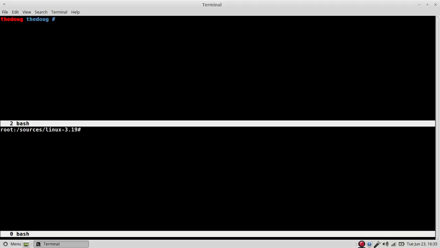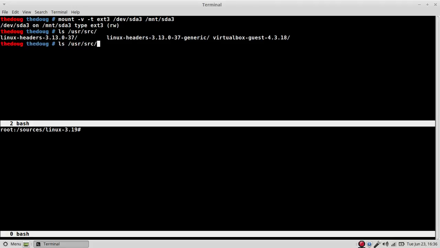Okay, so let's see, I need to mount for both type ext3 dev SDA3 to mount SDA3, and let's see if I can list user source. Do I ever have sources in there? Yes, I do. No, I don't. List mount SDA3 user source Linux.